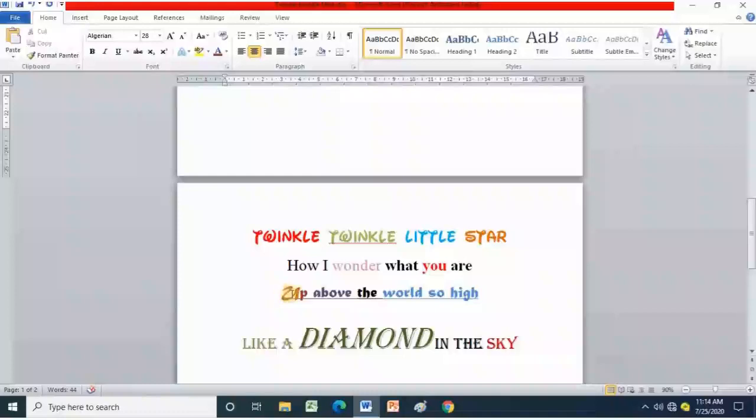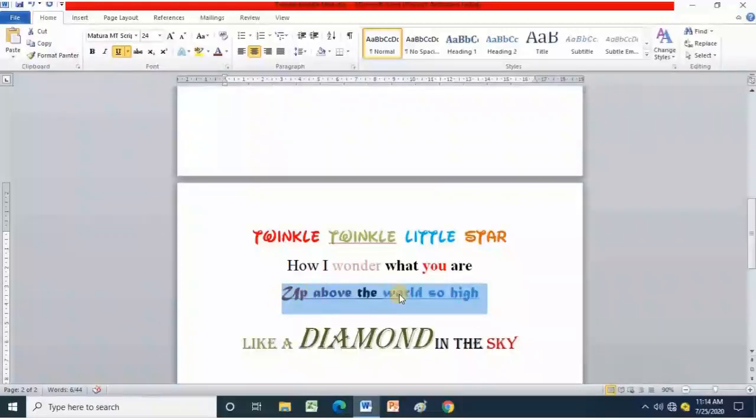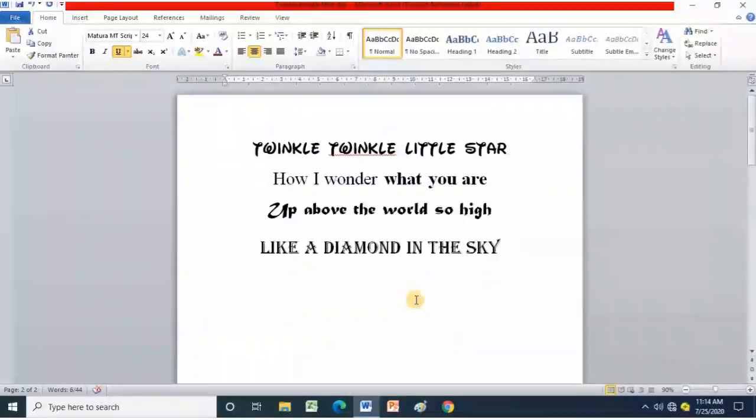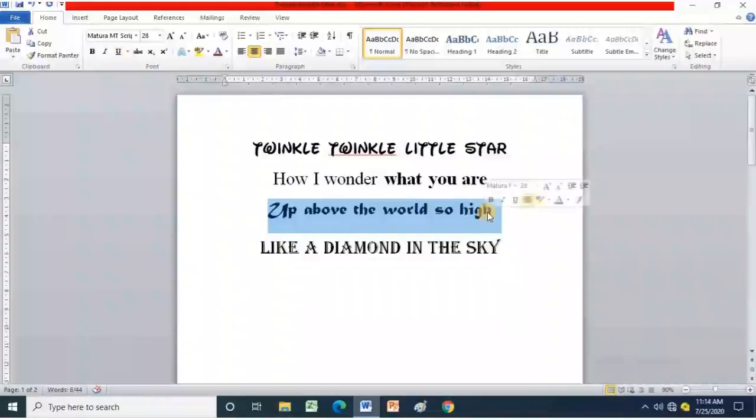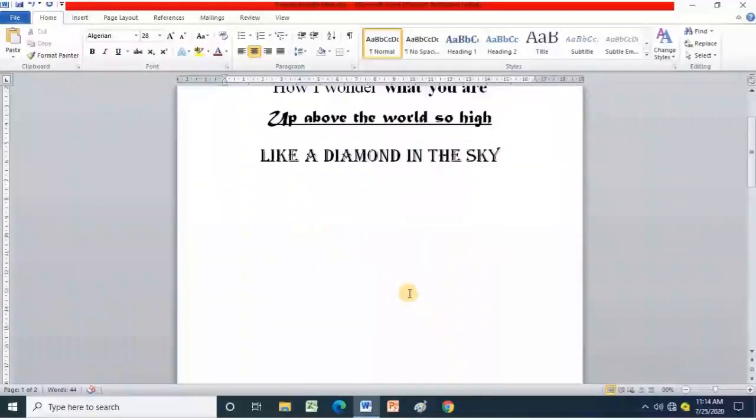Okay, the third line here, you will see a line. The entire line has been underlined. So up here also, I want to underline the entire sentence over here. So I'll select that particular line and click on U. This is for underlining. Again, select, it will remove the underline. Again, if you want to apply, click.